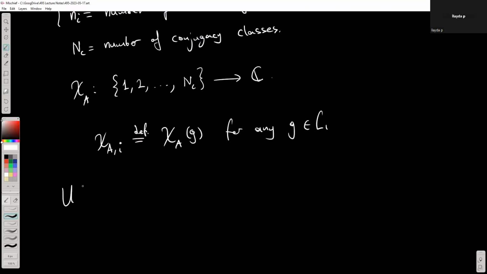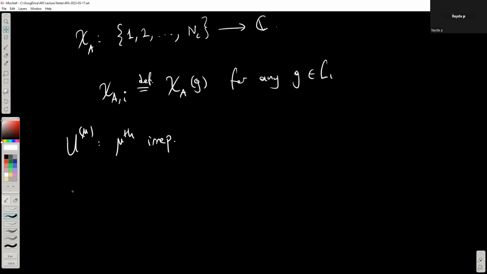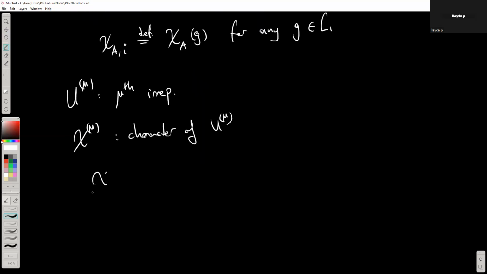I'm going to use mu as the muth irreducible representation, and I'm going to use chi mu as the corresponding character of mu, with the same kind of notation: chi mu i and chi mu of G. From time to time, I'm going to think of this as a function of the conjugacy class, and sometimes as a function of the group element.